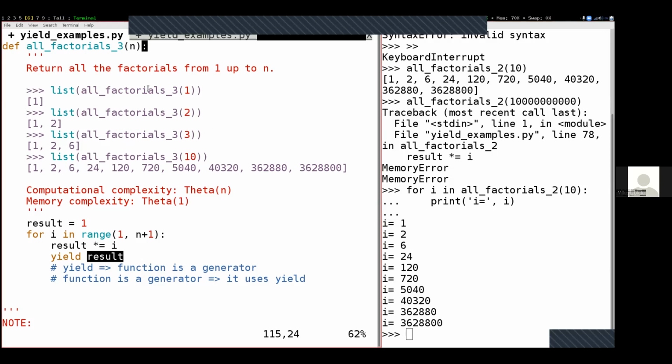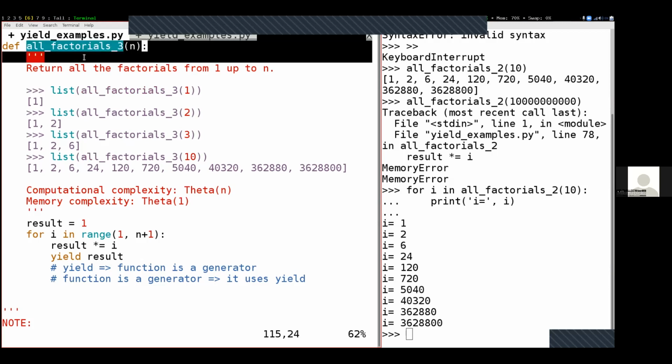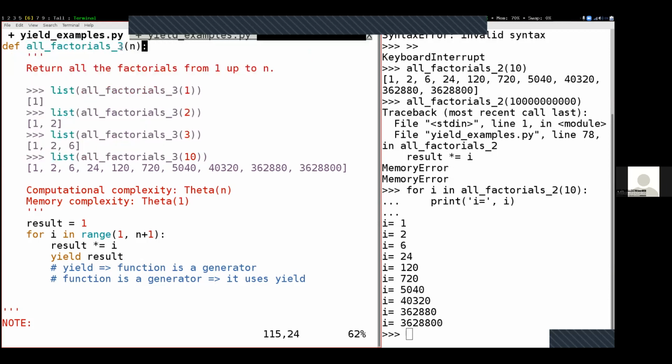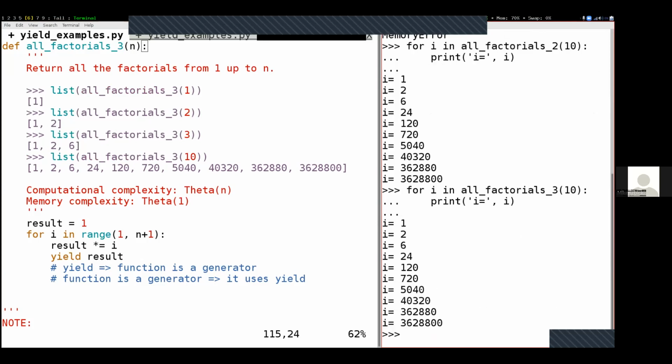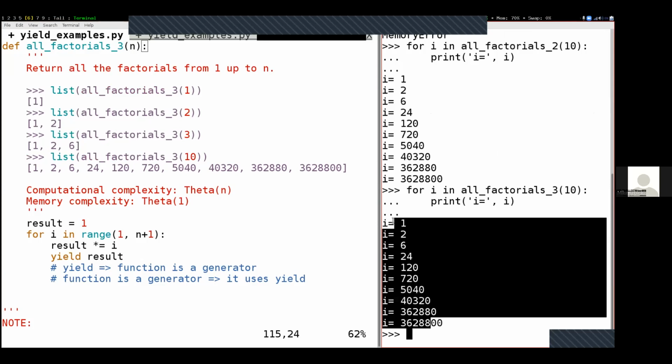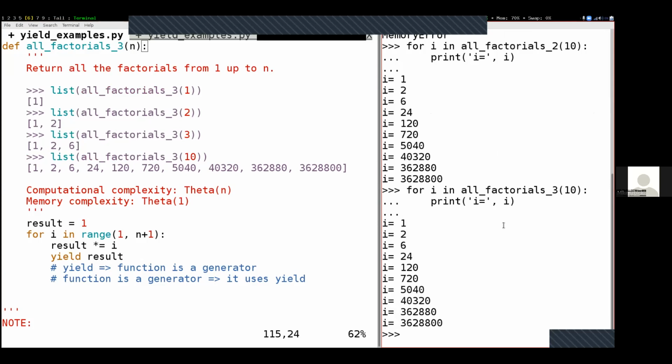On the right-hand side, in order to demonstrate that, notice that this is all factorials 2 up here that we're looking at. All factorials 3 is what has the yield function right here. And all factorials 2 on the right-hand side is what I previously wrote down here. I'm going to rerun that line from above, now with all factorials 3. And you'll see that it still is able to get all of this information.